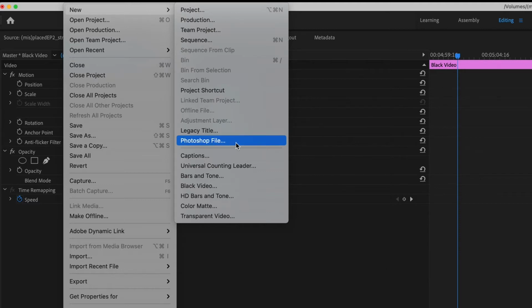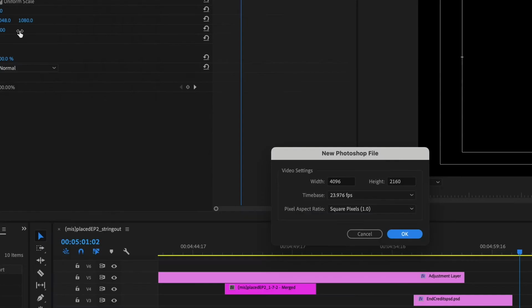Most folks have been using Photoshop to make title cards since before it was an option to do it within the editing application. So much like when I create a blank video or a matte or an adjustment layer, it's going to create this new Photoshop file that is based on what my sequence settings are.